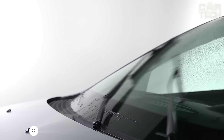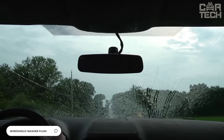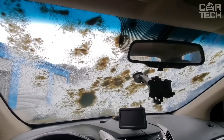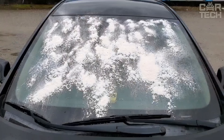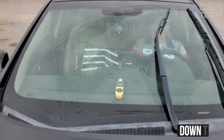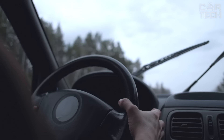All-season washer fluid of fairly good quality removes insects, dirt, salt, and even light snow and frost from the windshield. The unique Rain-X technology creates a water repellent film similar to the anti-rain effect, which improves visibility behind the wheel in any weather. Even in heavy rain, drops will roll off the glass without leaving streaks. The liquid does not freeze at temperatures down to negative 1 Fahrenheit, so it can be used almost all year round. This volume is enough for about a season with daily driving and not heavy washing of the glass.